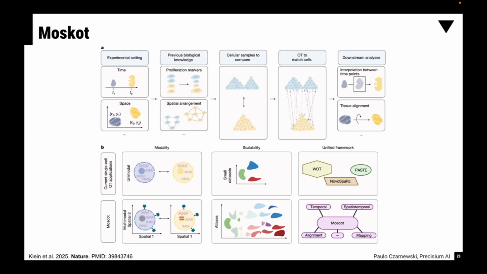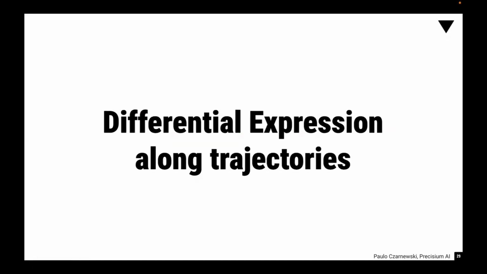And yeah, this one is very, very new as well, from this year. And that brings us now to the last part of this lecture, which is differential gene expression along trajectories. Coming back to your question, where should you do differential expression now? I would recommend taking the raw data, the raw counts. Of course, you can use the normalized or the raw counts depending on the method that you use, but definitely you should use the not batch corrected counts from your data set.